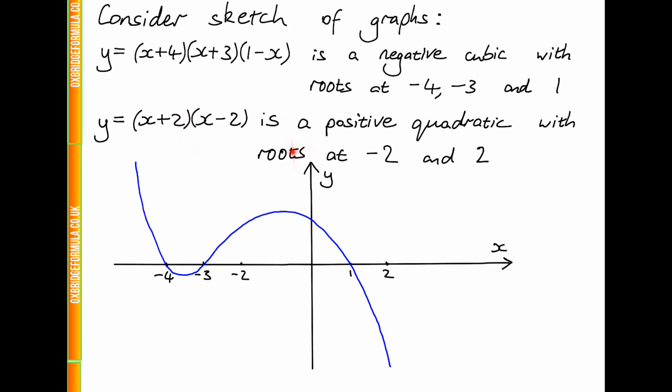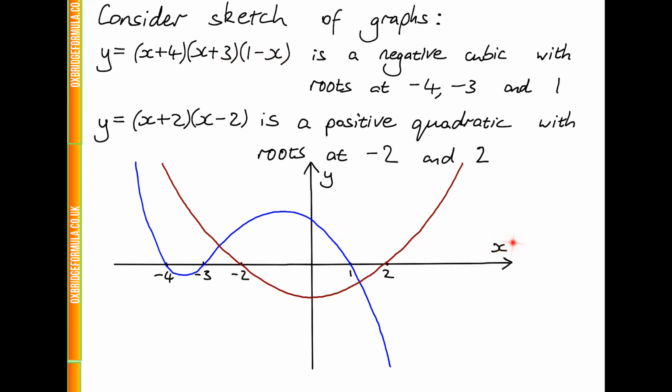And now our quadratic expression needs to pass through the points minus 2 and 2 and have a parabolic shape that looks like a U. So we're going to have something that looks like this. And our task is to find the points where the expression (x + 2)(x - 2) is negative, and this expression is positive. So what do they mean in terms of our graphs?